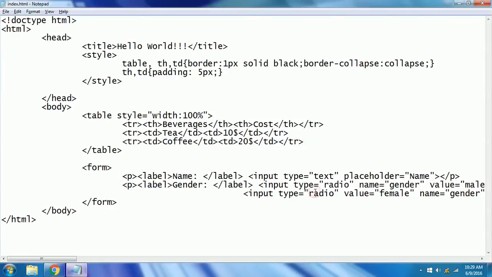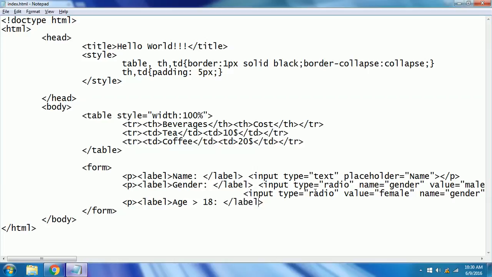The next thing is we will see about the checkbox. Again we will have a paragraph element, and a label, say age greater than 18, and we have input type as checkbox, and by default we can make it checked using the checked attribute.